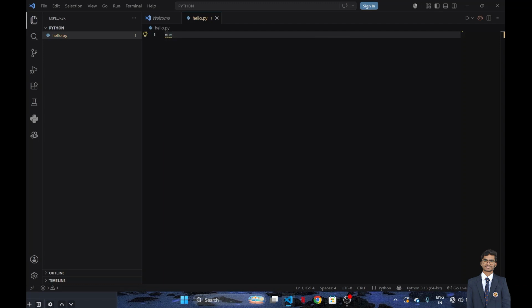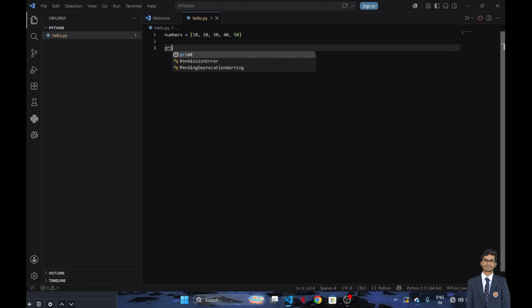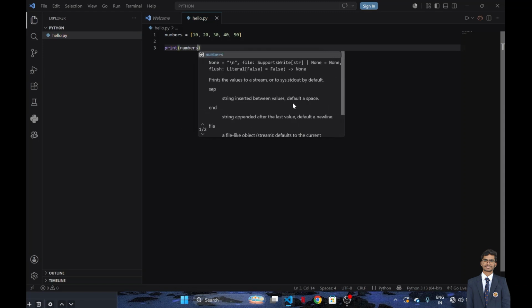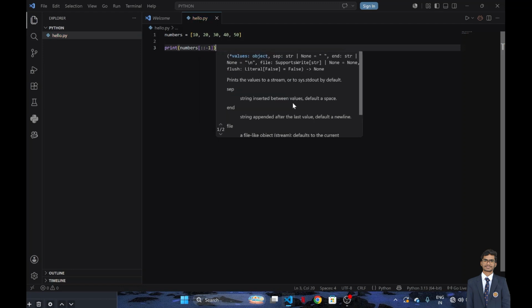Now let's see how to reverse a list. numbers = [10, 20, 30, 40, 50]. print(numbers[::-1]).